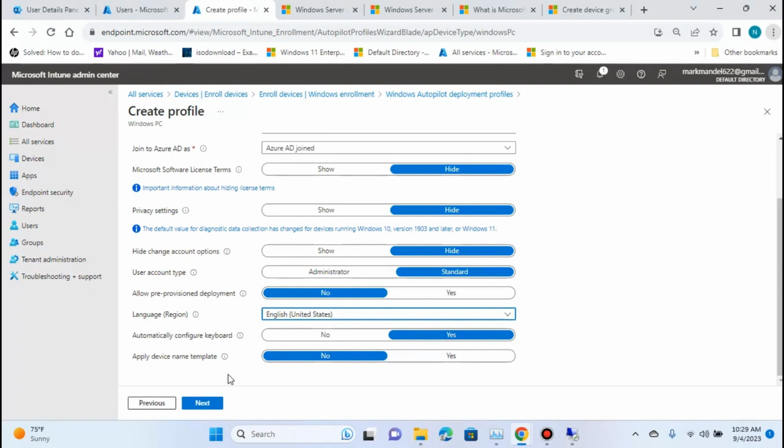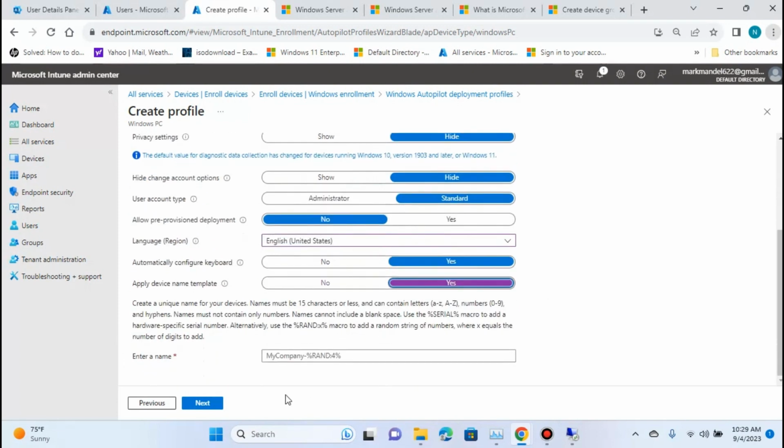The next thing is Apply device name template. This is a very important part, and I've seen it generate random names, not the way you prefer to have it. If you set it to yes, it will give you an example of how it's supposed to look, and if you can read it, it tells you the requirements.